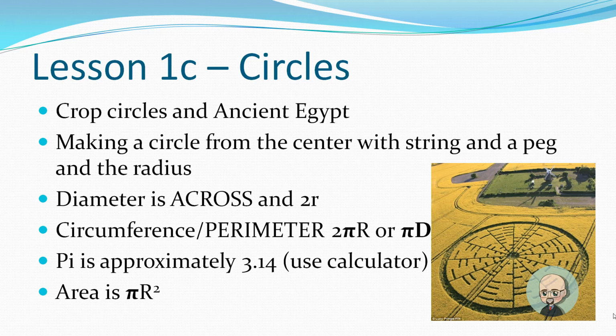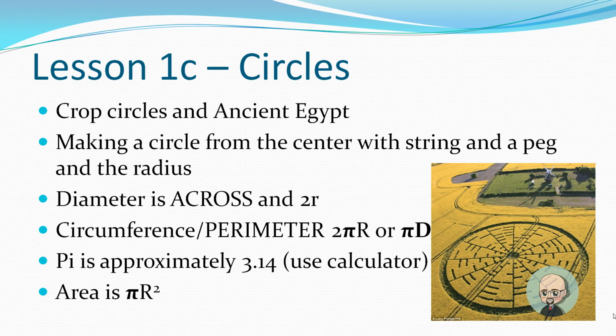And you'd wind up going back and forth to figure out exactly where the circle would go, because you'd have to walk around from the peg. Now that's very time-consuming and tedious. You could be walking around a large area. So it was actually a pretty big improvement to agriculture and certain other things when people came up with the idea of geometry. And the Egyptians were actually pioneers in a lot of geometry.